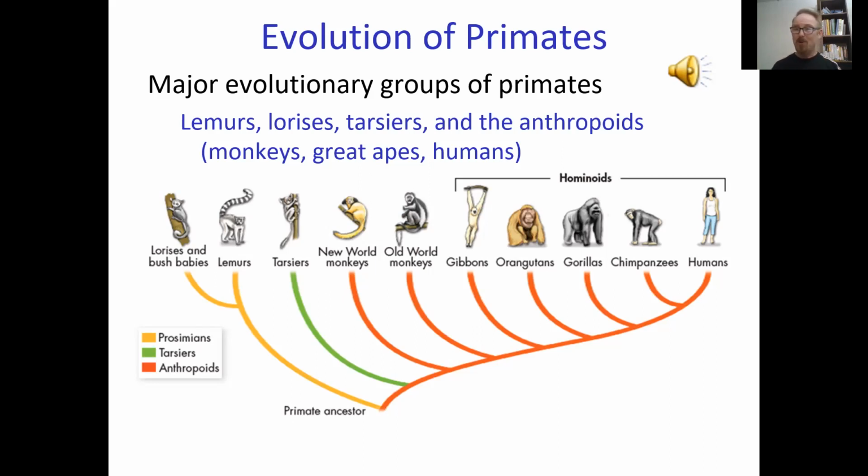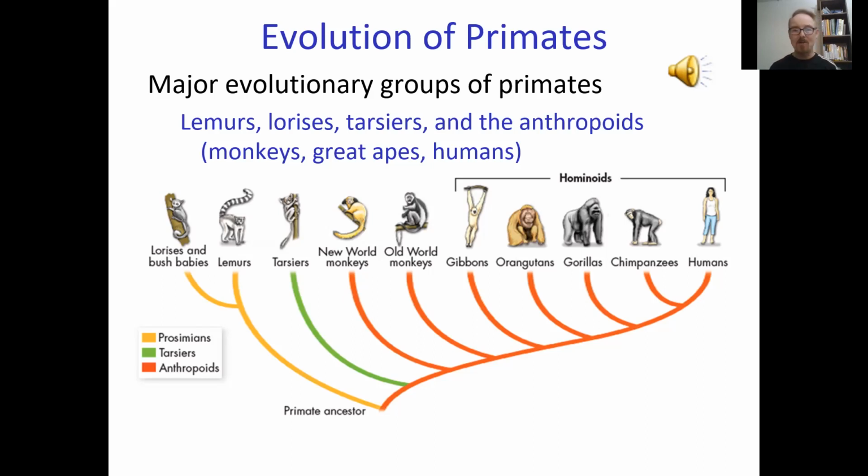And there's good reasons to use prosimian. Now, simian means monkey, monkey-like, monkeyoid. And pro means beginning, previous to that. So there are some adaptations which these animals do not have, that groups like monkeys and higher animals do have. We'll be looking at those things and making some sense of it, but we won't talk about that until we get to the living orders of primates.